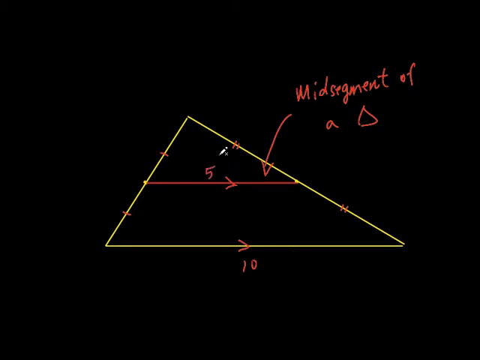That's pretty easy, isn't it? That's easier than the trapezoid thing, right? The trapezoid thing wasn't that hard. You just added 2 together and you divided by 2. But on this one, it's even easier. This is 10, this is half of it. Or, of course, if you knew the mid-segment, what would this base be right here? That would be 10. It's just double it.